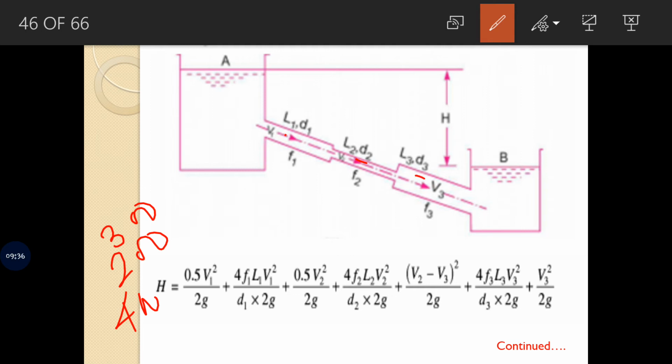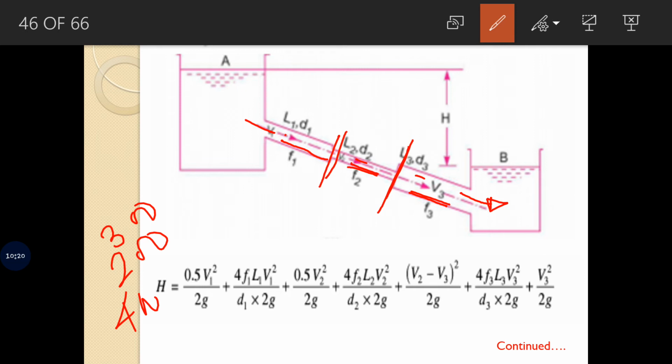So let's see what the losses are. First, the fluid is going to flow through this pipe, so entry loss. Then the liquid is going to flow in this pipe, so frictional loss. Then at this section we are having contraction, so we are going to have the contraction loss. Then the fluid is going to flow through this pipe, so there is going to be frictional loss. Next, at this point the pipe has expanded, so sudden expansion. Next, the fluid is going to flow in this pipe, so again frictional loss, and the fluid is going to exit in this tank, so the exit loss. So entry, friction, contraction, friction, expansion, friction, and exit, these are the respective losses.